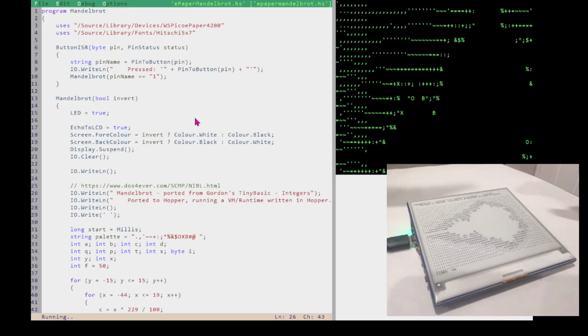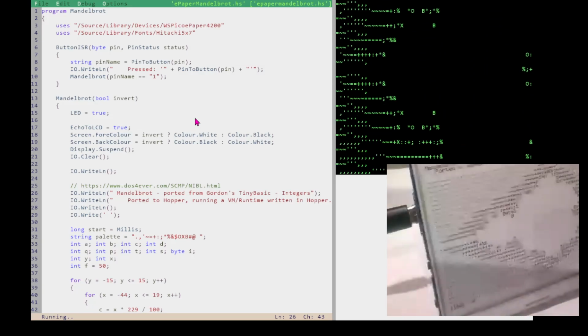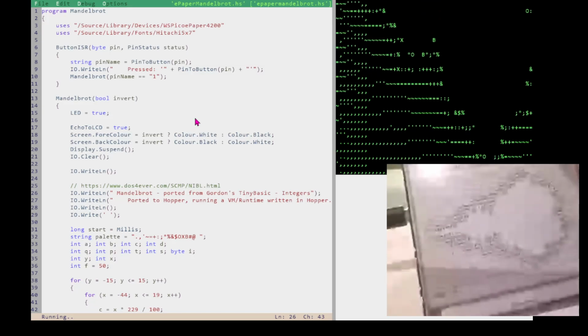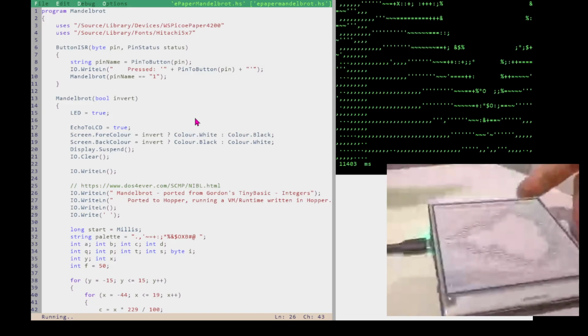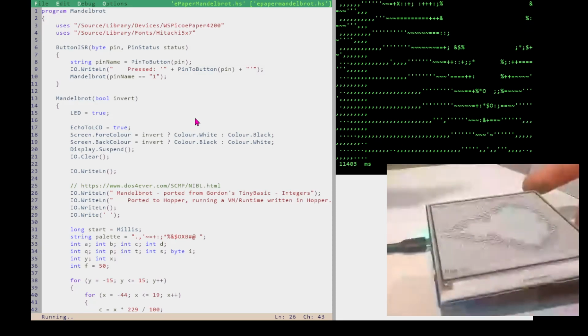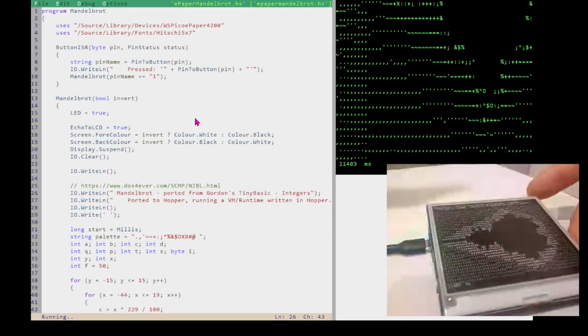This is the pixel rendering of all these little characters in the font. That's why this video is a little bit rubbish today, but we'll live with it. There we go. So the second button is the inverse colors. As you can see from the sample here, black and white or white and black.